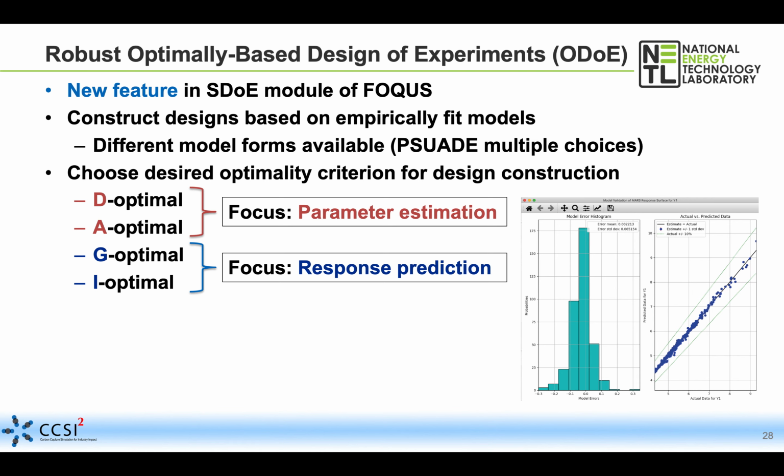The experimenter can choose what optimality criterion they want to use for design construction, with a good range provided. So whether the primary focus of the experimenter is parameter estimation, or precisely predicting a response of interest, there are optimality criteria available in the module to support both of those objectives.